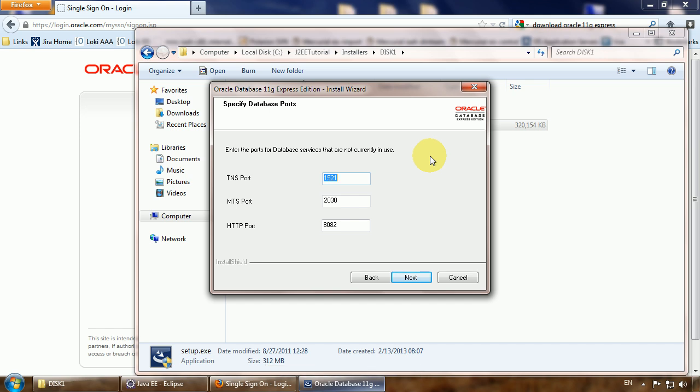Make sure that these default values set by the installer will not conflict with some ports you already configured.